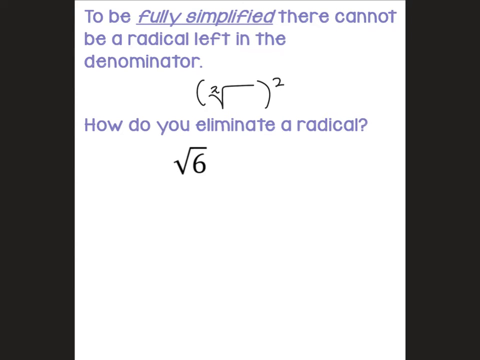So if you think about it, if I were to square this, it means multiplying it by itself. So I would do square root of 6 times square root of 6, which would get me square root of 36. The square root of 36 is really just 6. And so if you notice, my square roots really just canceled out, and I was just left with the radicand. So anytime we want to cancel a square root, we need to multiply it by itself.